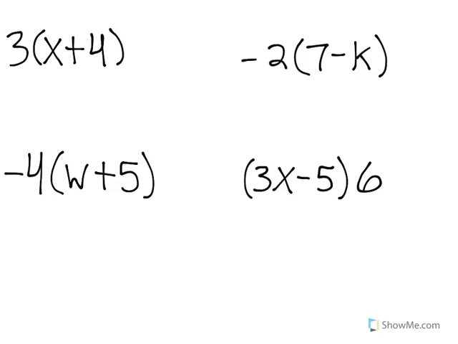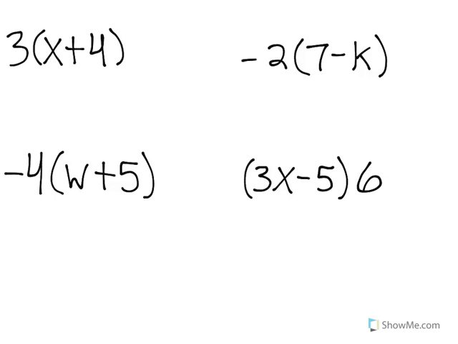So on this screen you'll see 4 different examples where we're going to use the distributive property to simplify them. And I wanted to make a point with you that, look at all of these, they're all going to be the same exact skill. We're going to take whatever's on the outside, we're going to multiply it by everything on the inside. That's what we're about to do in all the questions, regardless of if there's a coefficient in there, and even if there was another variable in there, we could still do it. No matter what's going on the inside or the outside, we're taking what's on the outside and multiplying it by everything on the inside. That's what we're going to end up doing.